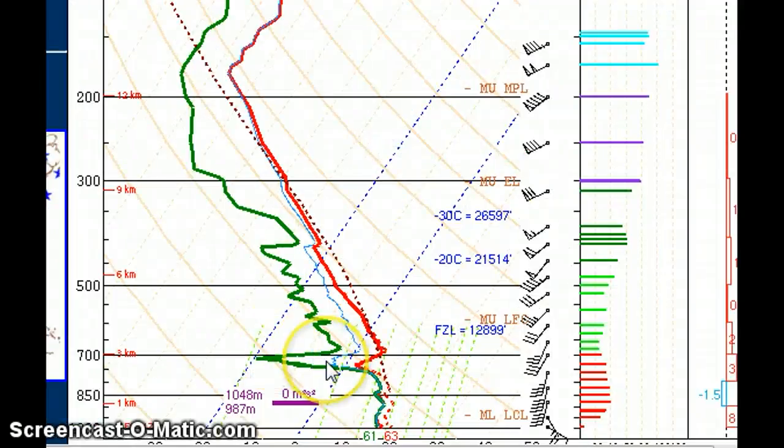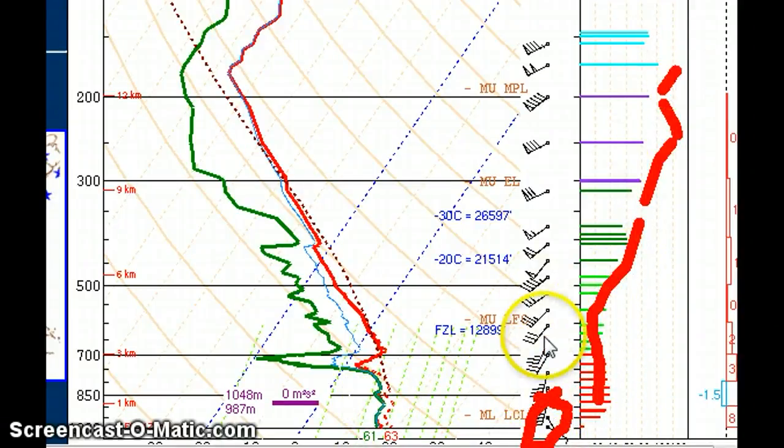A few reasons why I haven't gotten rid of the threat of tornadoes right here. Wind is increasing with height. You can see here it increases. Also it changes wind direction with height. As you see, there's not really a cap because the lines haven't crossed each other yet. Close here with 700 millibars, but no cap really in place here.